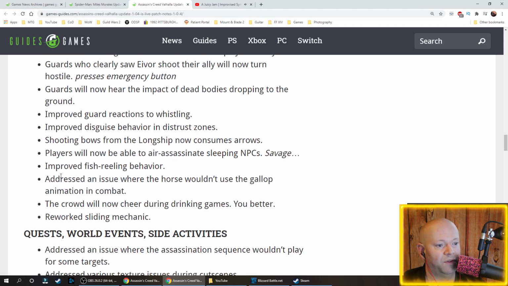Improved disguise behavior in distress zones. Shooting bows from the longship now consumes arrows. I just hope they have it so that when you're in a distress zone, it doesn't just automatically put your cloak on and then removes the fact that you wanted to hide your cloak, potentially, because that was really annoying. Players will now be able to air assassinate sleeping NPCs.